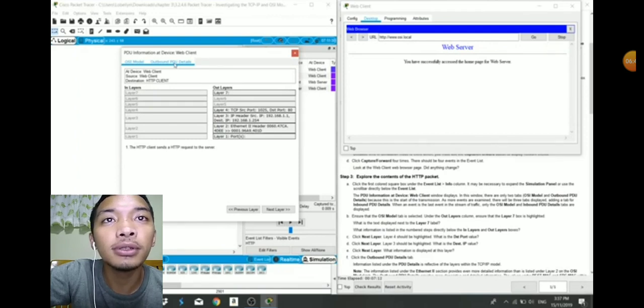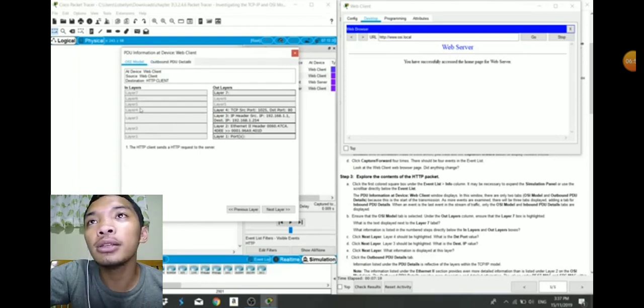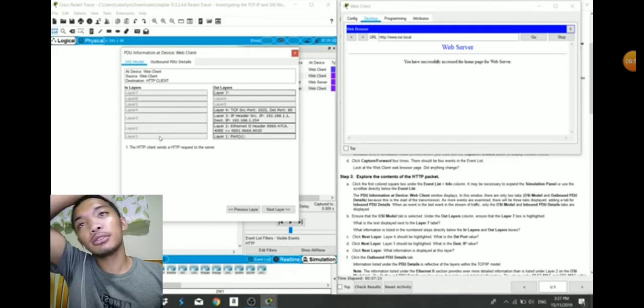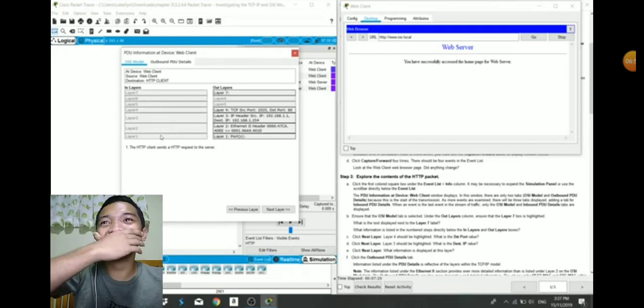In this window, there are only two tabs, the OSI model and the outbound PDU details.